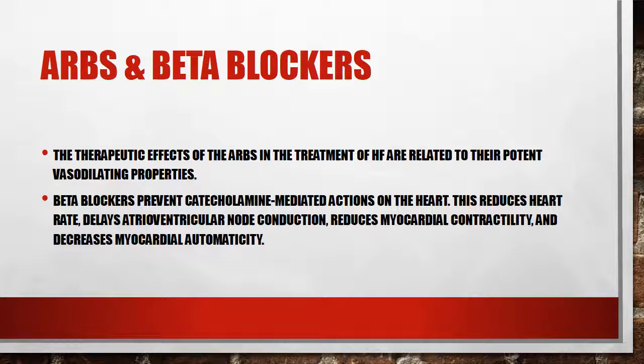With ARBs and beta blockers, the therapeutic effects of the ARBs in the treatment of heart failure are related to their potent vasodilating properties, and beta blockers prevent catecholamine-mediated actions on the heart. That helps to reduce heart rate, delays the AV node conduction, reduces myocardial contractility, and helps to decrease myocardial automaticity.